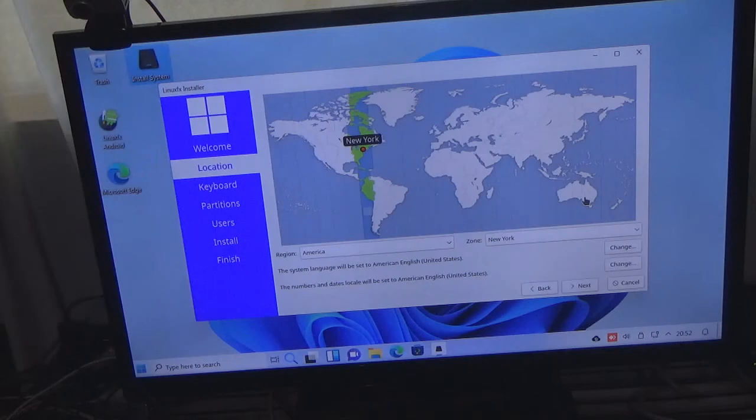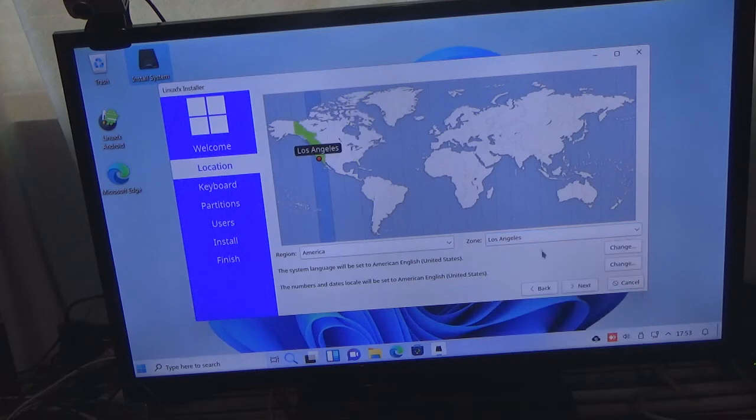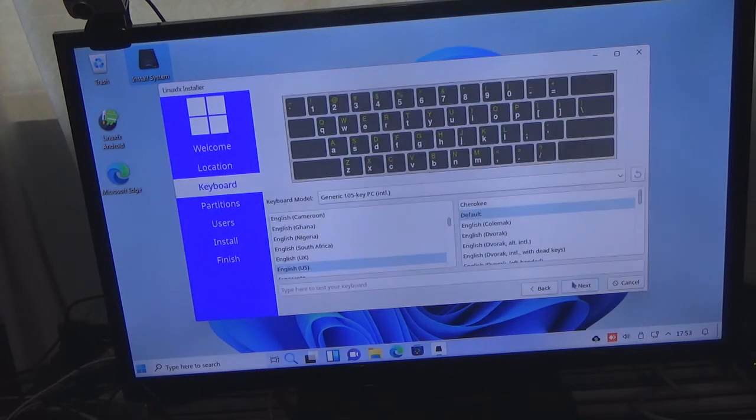Okay, this is another giveaway that this is Linux. Actually, that is where I'm at. Next. Now, I could choose my keyboard layout.